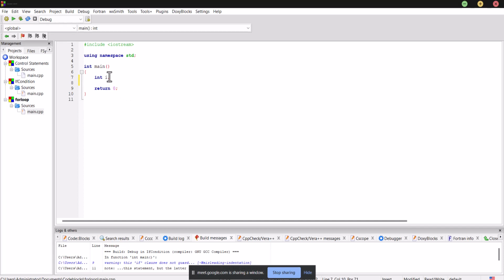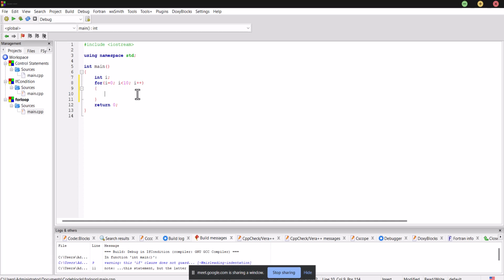When we are working with our loop, we simply put for, we open brackets, and we say I is equal to 0. We then say I is less than 10. We then say I iterates.